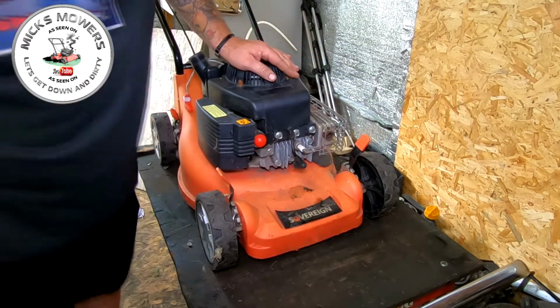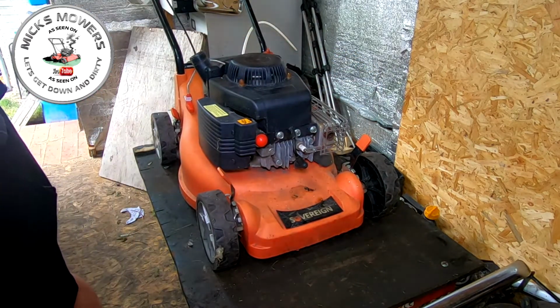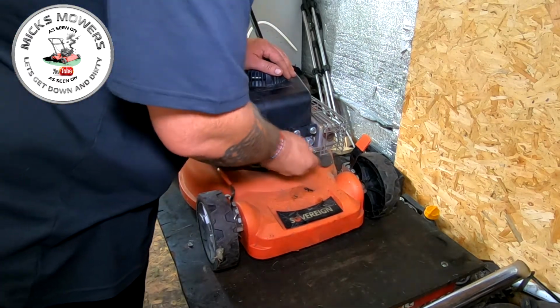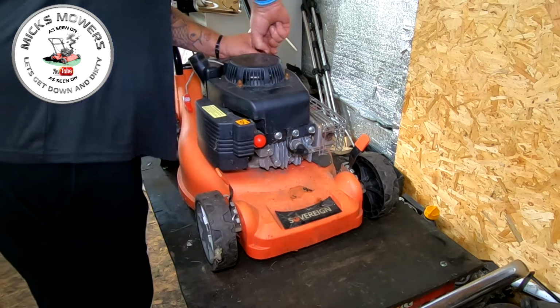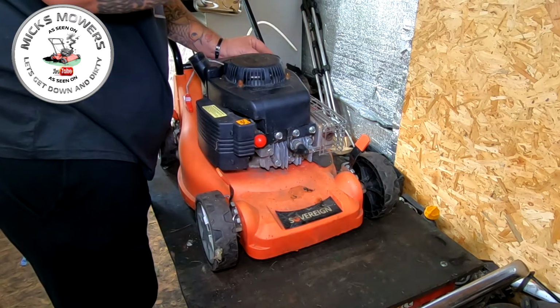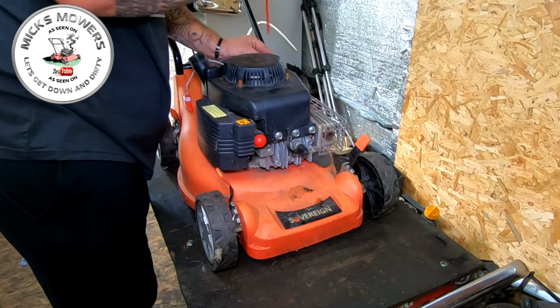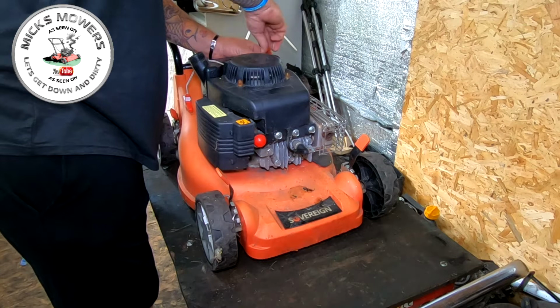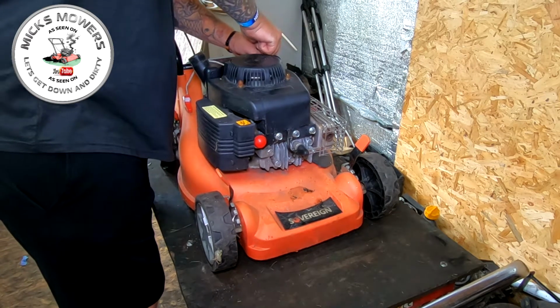Alright, so that goes in there. So we've got a spark plug in. HT lead on. Have we got any oil in the machine? Yeah, there's a bit in there. So it's not in for service. Even if you recommend it, lots of people don't want them serviced.